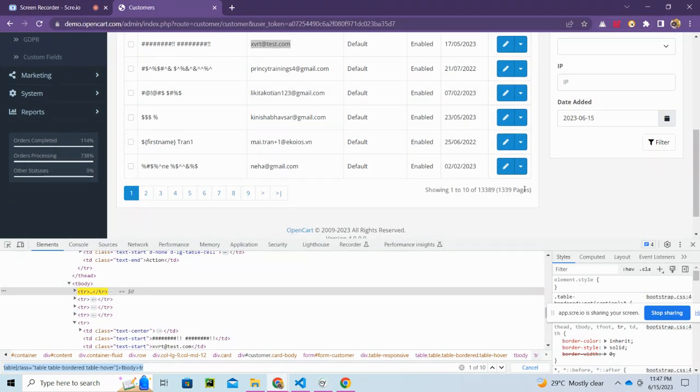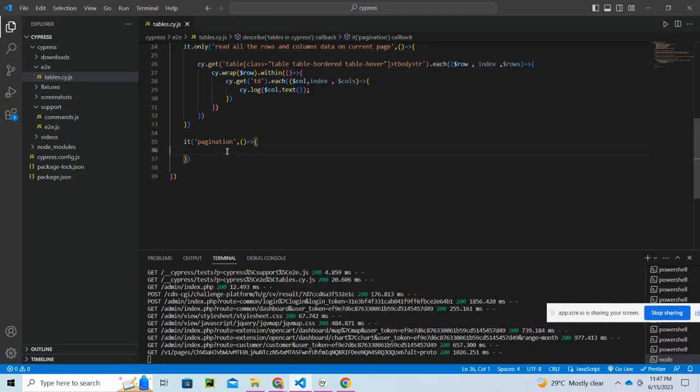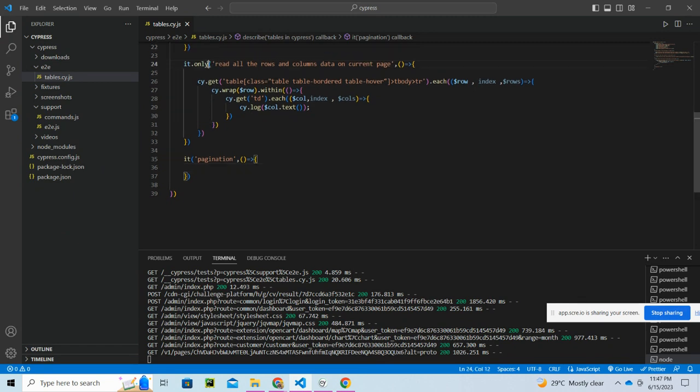That is this. We'll be capturing this firstly, and from this element, we need to find out particularly this one to extract the number.